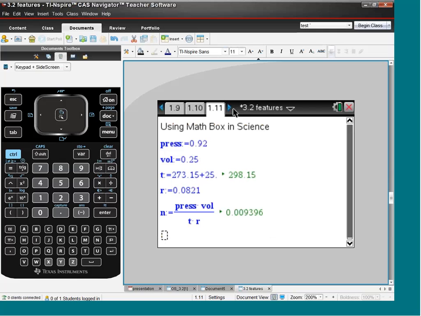Okay, we've gone through conic sections. I want to address the math boxes for a minute, just because I use them quite a bit, and it's one of the features I think, as I see documents, that is pretty underutilized. I define a lot of variables throughout a document as I go, and so on notes pages, I'll use something like pressure colon equals 0.92.